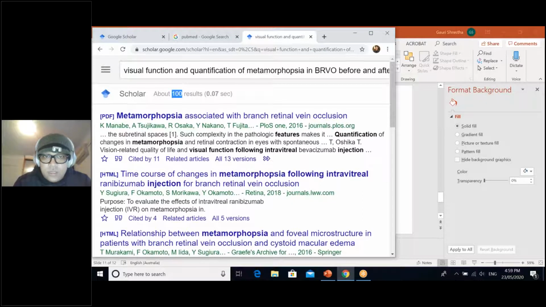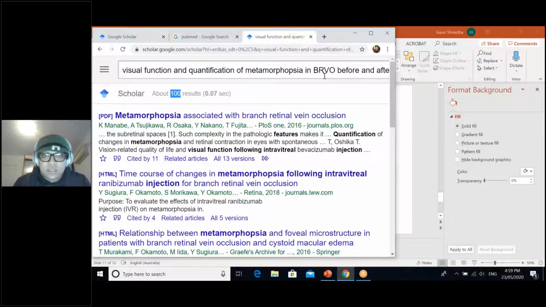If you look at the highlighted words, there is a pathological feature. Even if we type visual function quantification of metamorphosia, it picks up pathological features, quantification of the changes in metamorphosia, and visual functions following intravitreal injections.